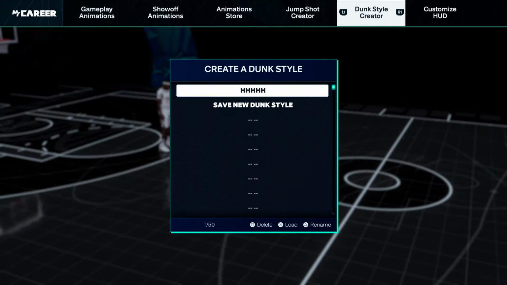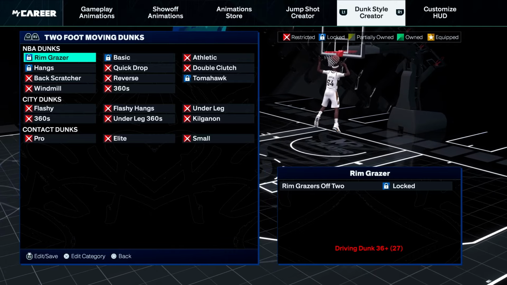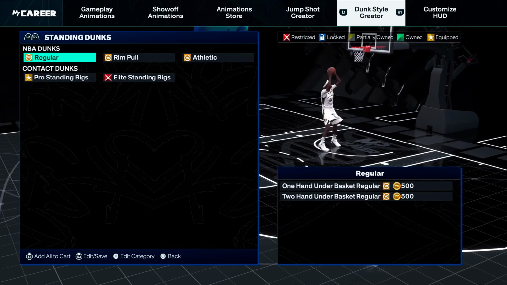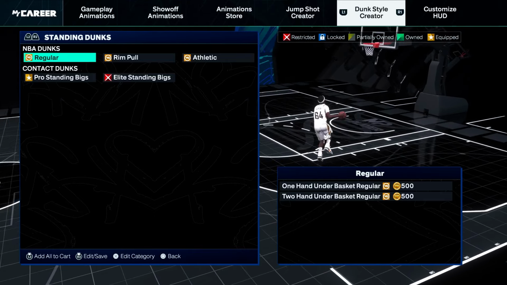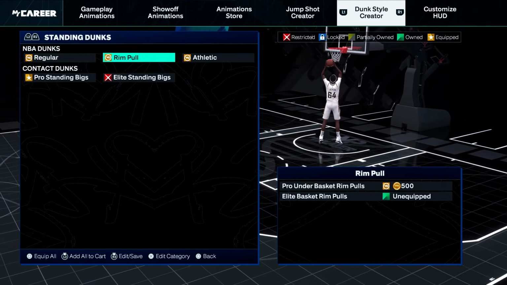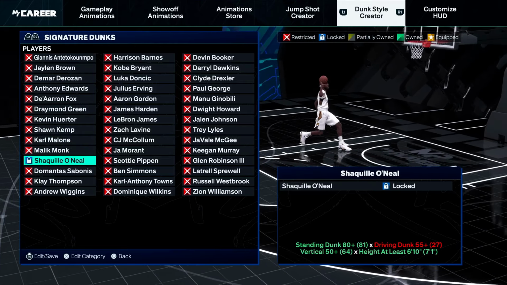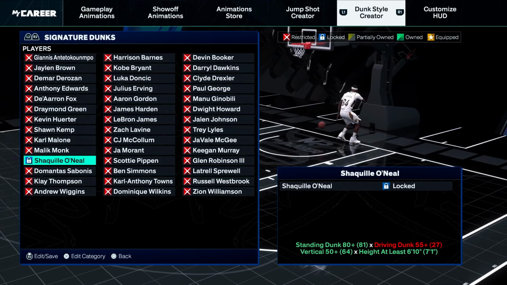Now let's get to my dunks. I don't really get a lot of anything on the dunks because I only have a 55. But for the standing dunks, that's where I go crazy. The rim pulls, the under the basket rim pulls are probably one of my favorites to have on any build. And as far as signature dunks, eventually I will be able to get Shaq's. So this build is going to turn into an absolute animal because I'm going to actually be able to go crazy with the dunks.